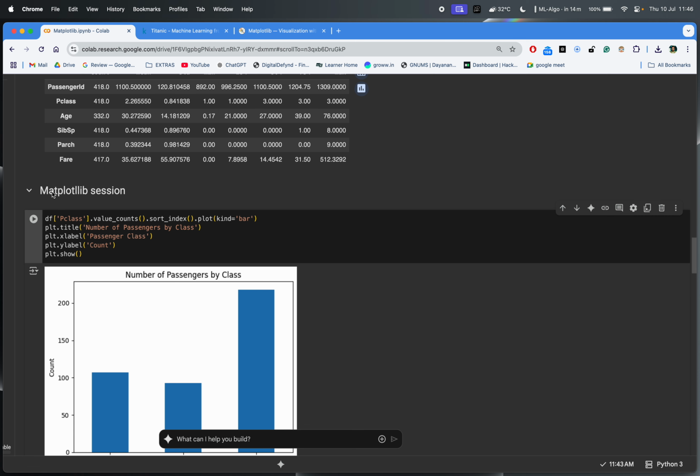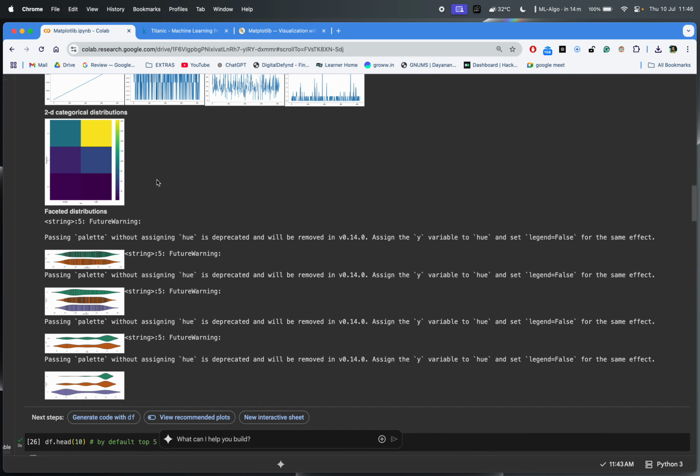Why are we doing this? Because, brother, in future when we will be working on a project and you are sharing your code with your friend, your professor, or a person in a company, they don't know what you have done where. You should put some comments or some text. That's why I'm putting comments over here.